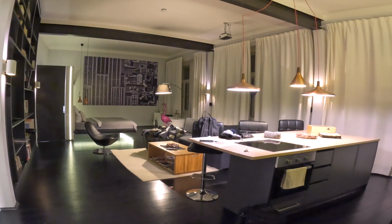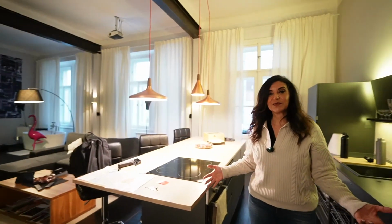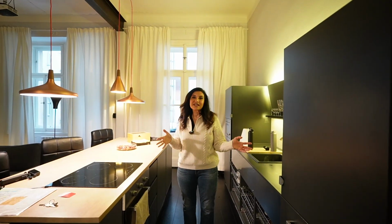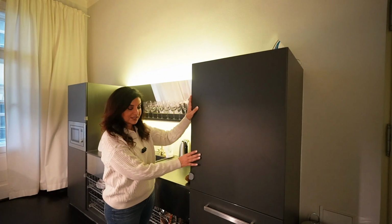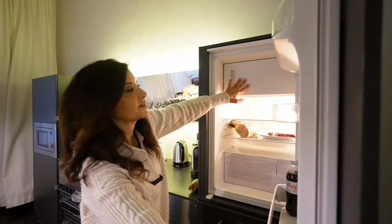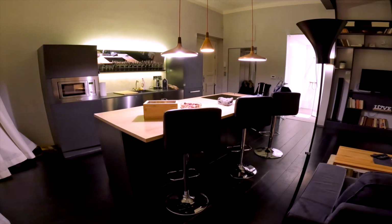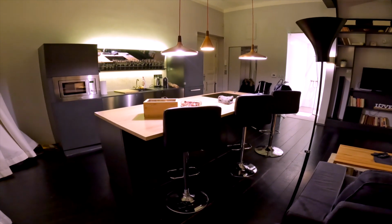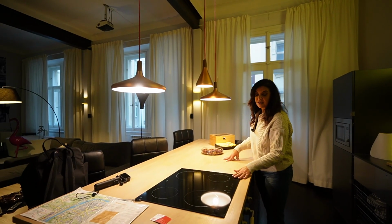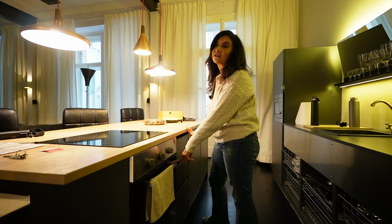But when you walk in, you can see that it's a studio apartment. You go over here and we are in this kitchen. It's very contemporary. You have a refrigerator here and a dishwasher, and there is a freezer in this refrigerator. And then you move over here, we have a coffee maker, and then we have some cups. We have a nice little sink, and then on this side we have a cooktop burner. Oh, I think an oven, which we won't use because we'll be eating a lot of food outside.